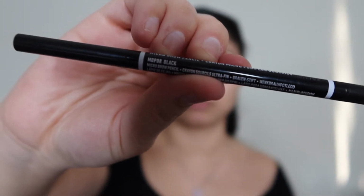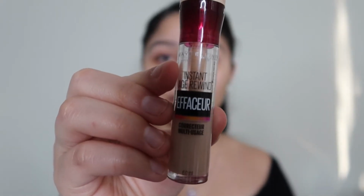I already did my eyebrows off camera, but for my eyebrows I did use the NYX Micro brown pencil. Ever since I discovered this product, I love it. I just can't get off of it. You know, once you have that product that you found and it's just working for you, that's this product for me.